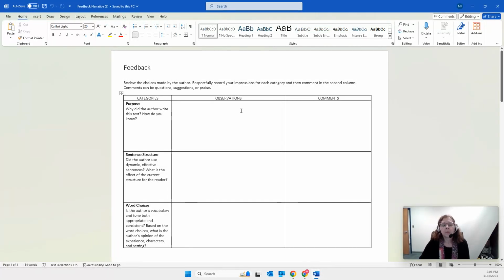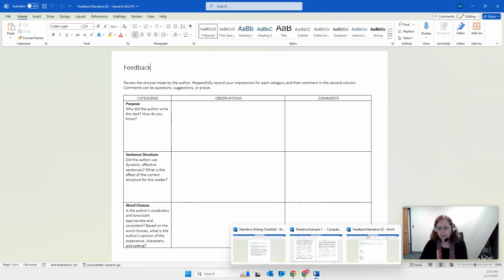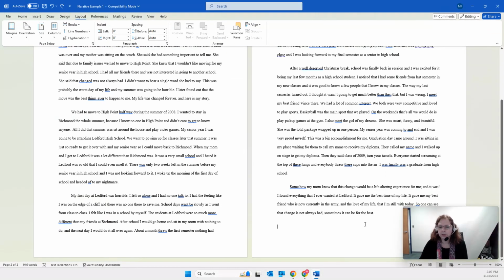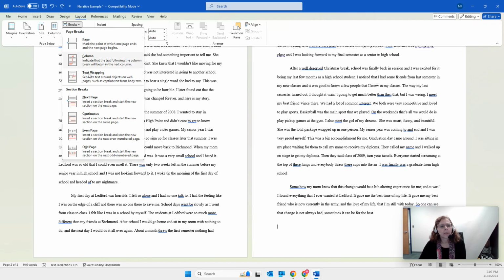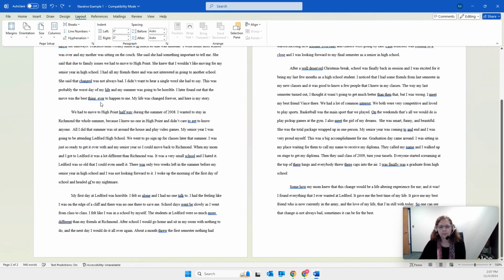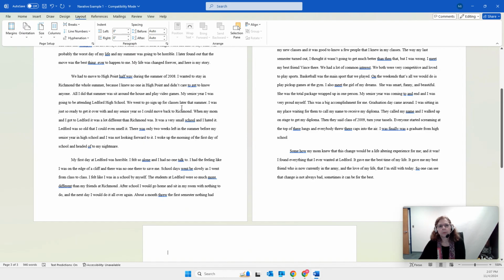So to copy this onto my rough draft, I'm going to make one suggestion first, and that is that you come to the end of your rough draft and go to Layout, click on Breaks, and create a section break. It doesn't matter if you're close to the end of the page, the way this one is, you can do next page, or if you are not close, you can do continuous, but create a section break. You'll see in just a minute why I want to do that.